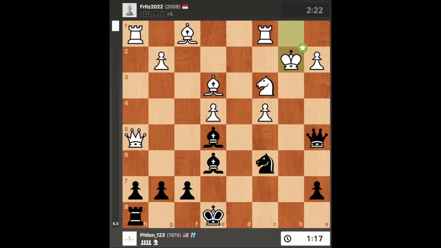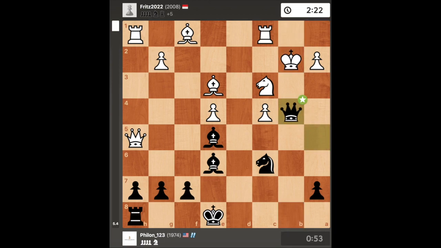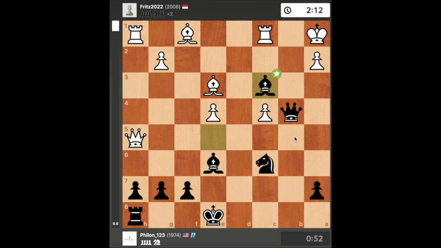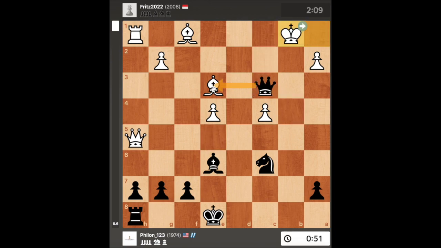So we have king takes b2, queen to b4 check. If you go to c2, I will take on c3 with the queen and then pick up this bishop. But instead, my opponent goes to a1. And after bishop takes c3, we have rook takes c3, queen takes c3, king b1, and this bishop is going to fall on e3. And I'm simply up a piece at this point in the game. So it's pretty much the ball game.